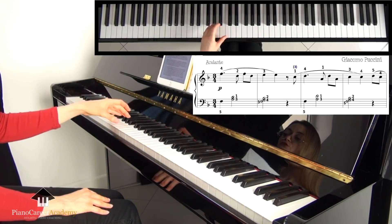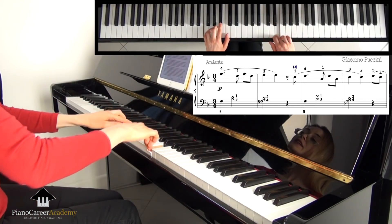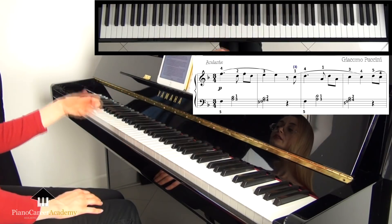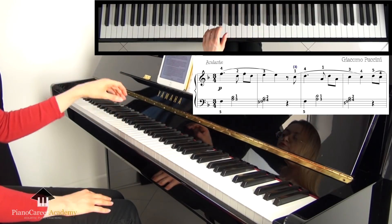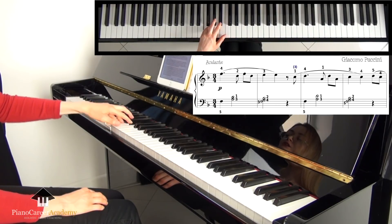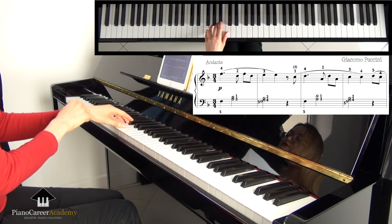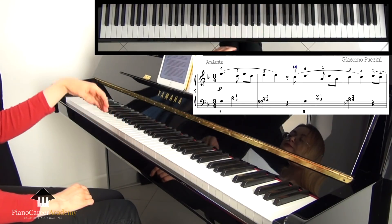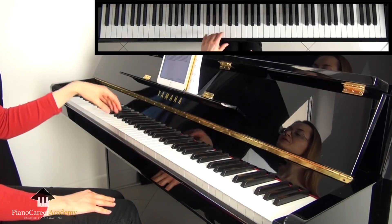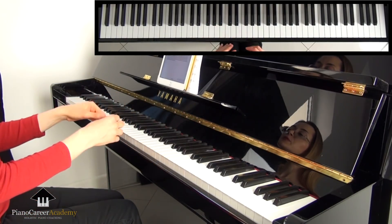As you become handier with this movement, you'll be able to play it in a simpler manner and these movements will be minimal. It's also important to use weight transfer here. You will play with an approximate mezzo piano, mezzo forte. When you connect both hands together, you will play the right hand with an approximate mezzo piano and the left hand piano. You feel the arm weight in each strong finger, and then — just like in walking — you transfer this weight to the other three fingers. If you experience any wrist tension or discomfort, return to non-legato, play several times, remember the sensations, and then switch to legato again.